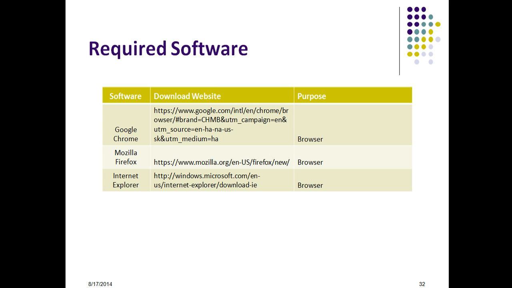So I'm going to assume coming into this tutorial that you already have all three of them up and running on your laptops. If you don't, you should stop the tutorial right now and go out to these download websites that I've provided and install all three browsers. Again, we're going to be using all three. I'm making an assumption coming into this tutorial that you have all three installed. So like I said, if you don't, please stop the tutorial, go out to these download websites that I've provided and install Google Chrome, Mozilla Firefox, and Internet Explorer.